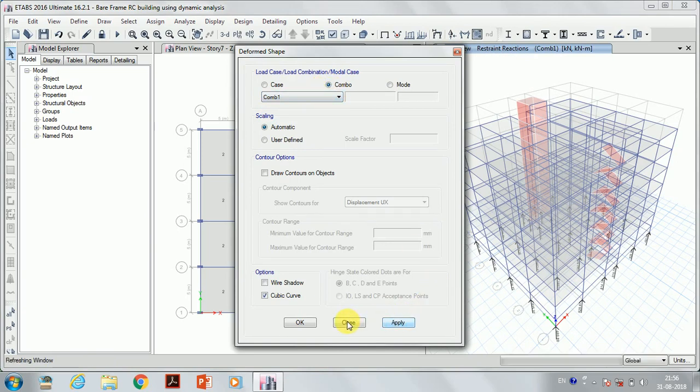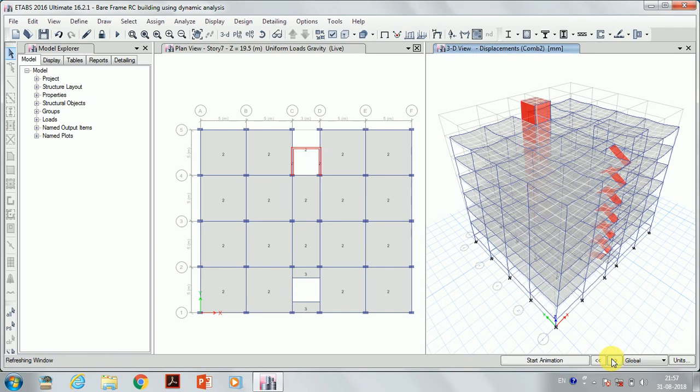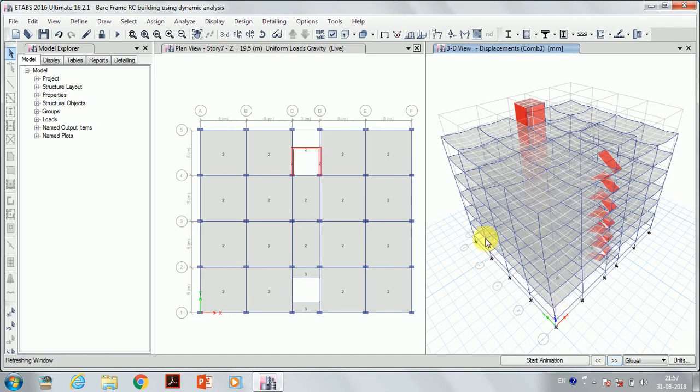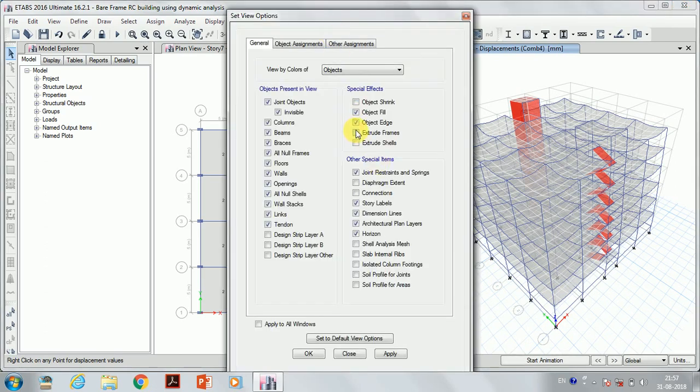Okay, apply. Okay, you can see the displacement combo 1, combo 2, combo 3, and you can exclude the building. Shell, apply.